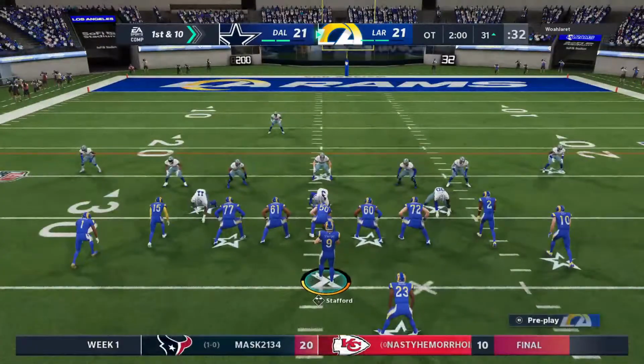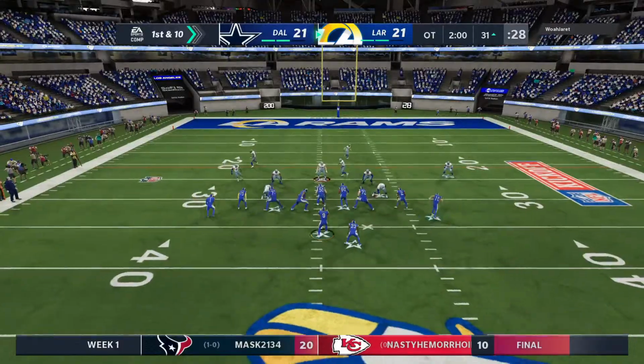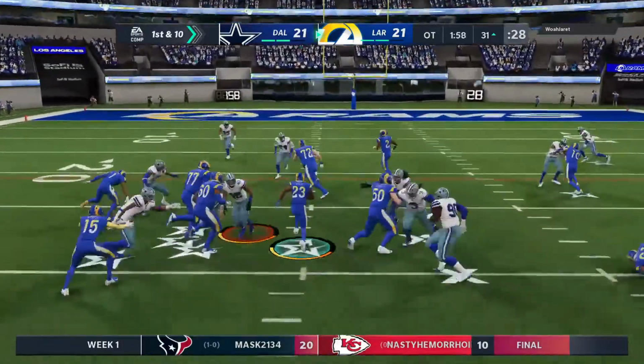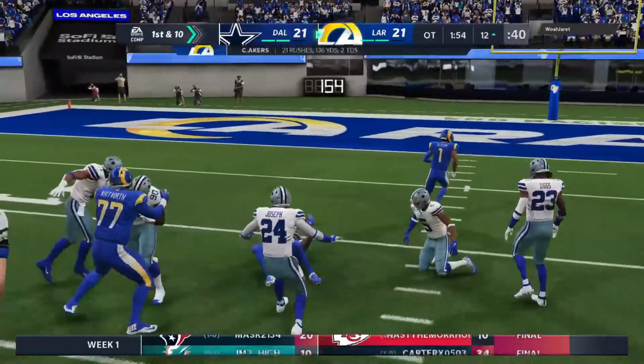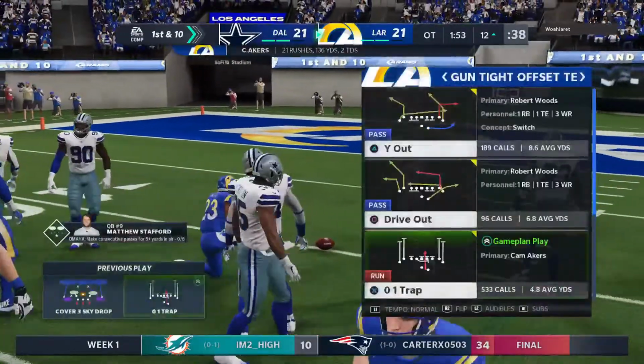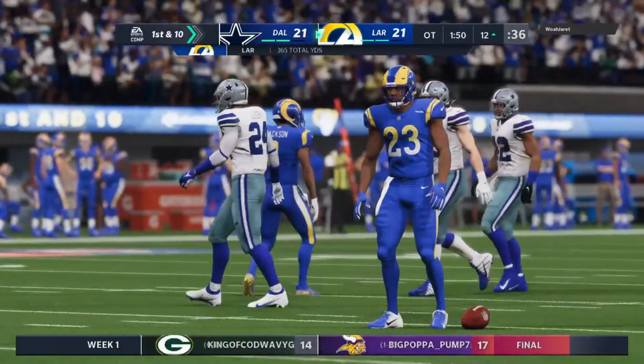Line of scrimmage, the 31 now on 1st and 10. They'll run out of the gun with Akers. They'll get the first down and more inside the 20. And he's got it all the way down to the 12-yard line. That good for 19 and a first down.